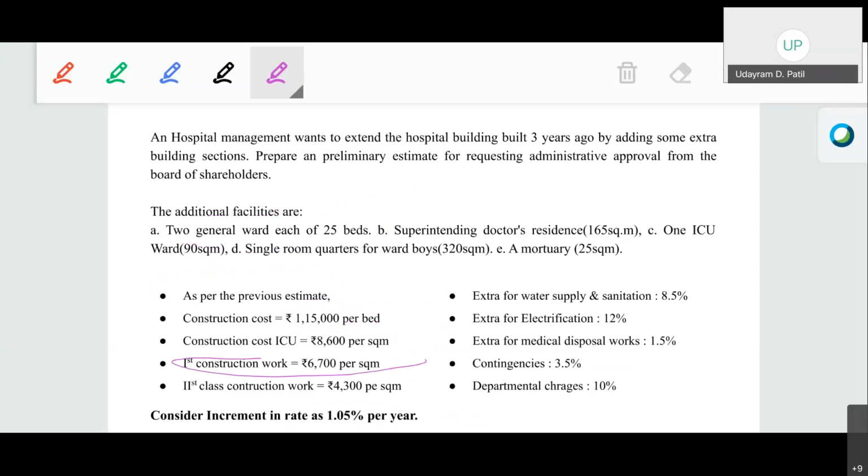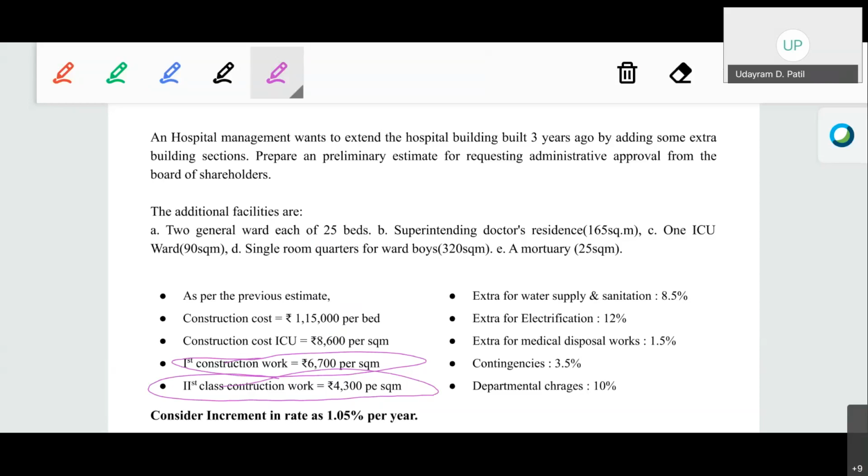Now, first class construction work and second class construction work. For the same plan, the construction work might be different. Like the class of the brick will be different, and the thickness of the plastering will differ; in some cases there will be a single coat, in some cases a double coat. Similarly, the specification of doors and windows and of flooring will be different. So depending upon that specification, a building is divided into various classes, like first class, second class, and third class building, depending upon the specification we are going to use to construct that building.